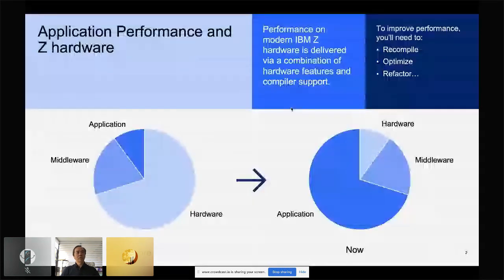So before I talk about modernization, there are really two aspects to it. One is obviously that you want your application to perform well. So performance is one of the aspects, and also the facilities that you can use to extend the capabilities of your applications are very important.